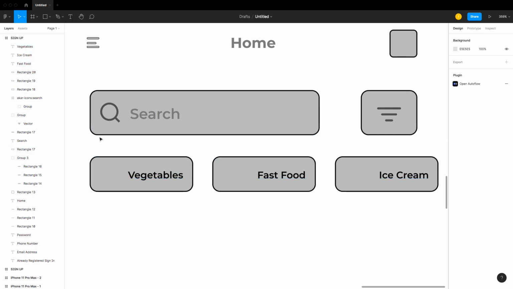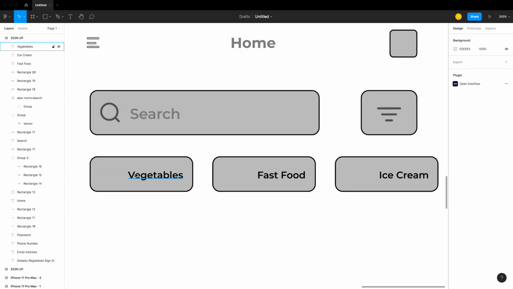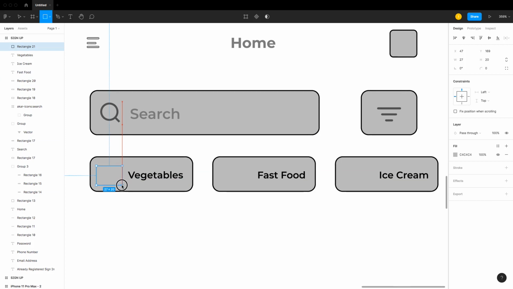So pretty straightforward. The next thing I want to do is already have representations of what icons are supposed to be inside here, right? And just have stroke for that one, and let's make it 4 or 3. So that looks good. And obviously these are going to be icons, right?